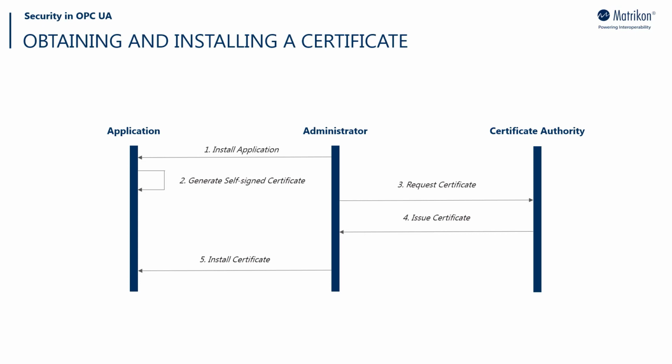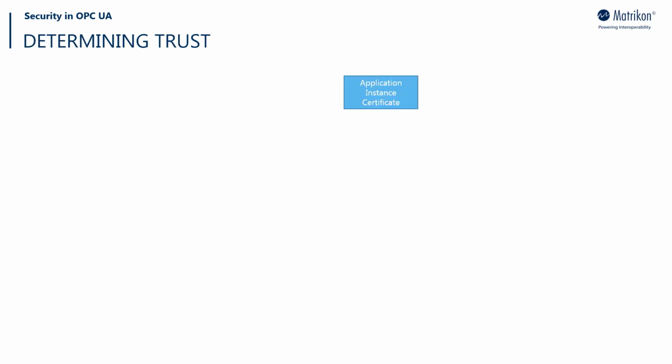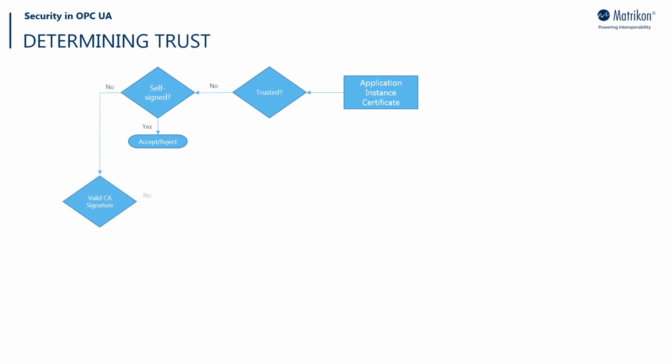During the connection process, applications will exchange certificates which must then be verified before connection and communication can take place. If the certificate is not in the trust list, the certificate will be examined to determine the chain of trust for that certificate. If the certificate is self-signed, the administrator must determine if it is trusted by examining the contents manually. If the certificate is issued and signed by a CA, the certificate of the CA that issued that certificate must be found and verified.